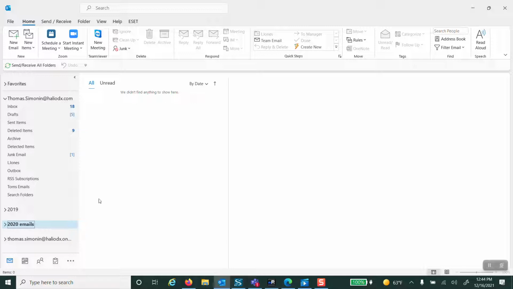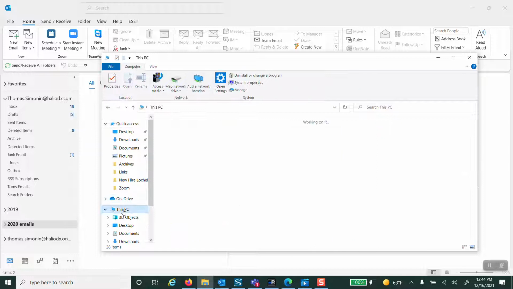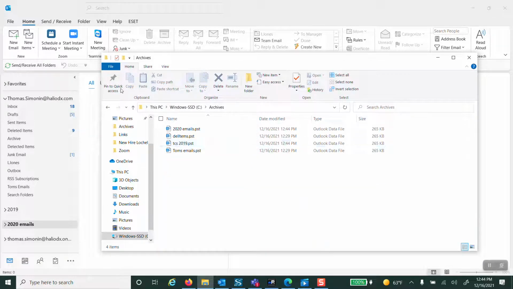There are a lot of different rules that you can set up to automatically put them in these archives, but you've got to remember, if you do that, you have to back up that archive again. So what you've got to do is go to your PC, wherever your directory is, click on your archives, and copy these files over to your shared directory, wherever your information is getting backed up to, which is, in our case, the share drive.